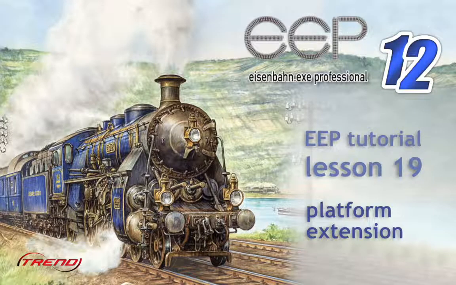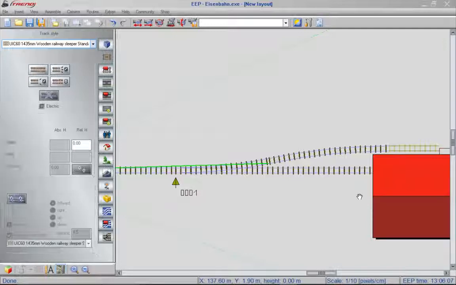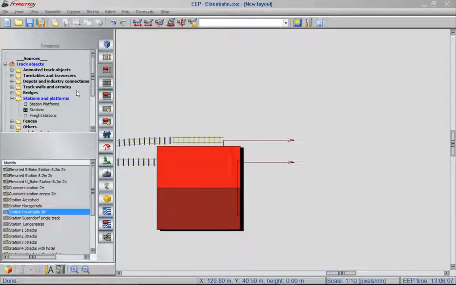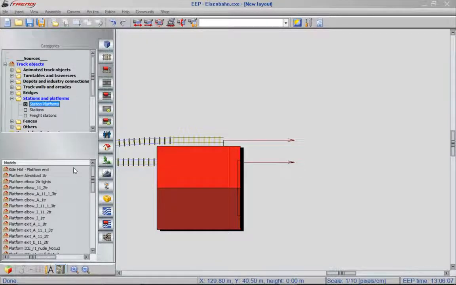Lesson 19. A matching platform extension can also be found among the trackside objects. First, navigate to the end of the station, then select trackside objects, deactivate the stations category and select station platforms instead.